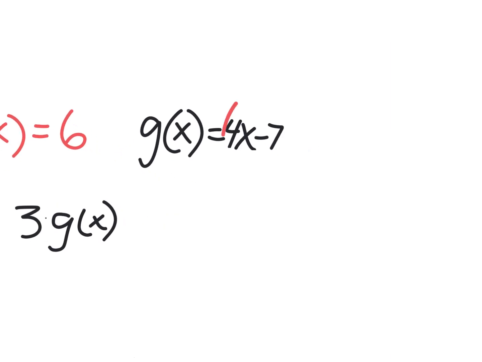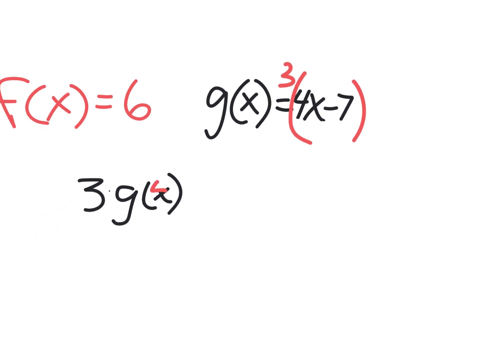So all you got to do is take this and times it by 3. What if I said 3g of 4? Well, now, you got to stick something in the function. What are you sticking in the function? A 3 or a 4? 3g of 4. Everybody give your best guess what that answer is. Don't say it. Figure out what you think the answer is. The answer is just one thing. Figure out what you think 3g of 4 is.